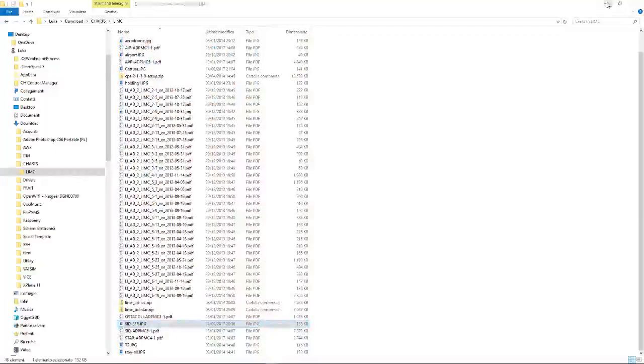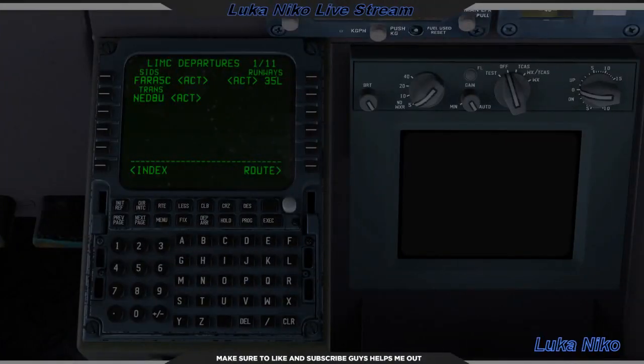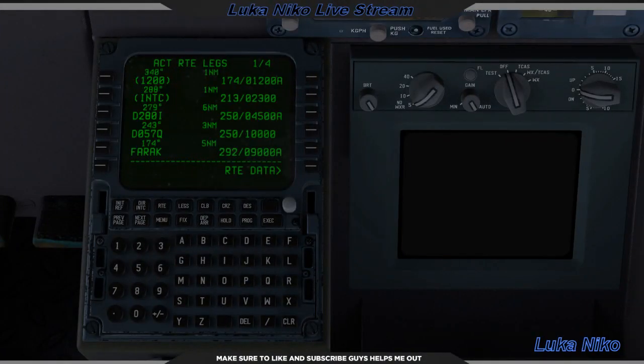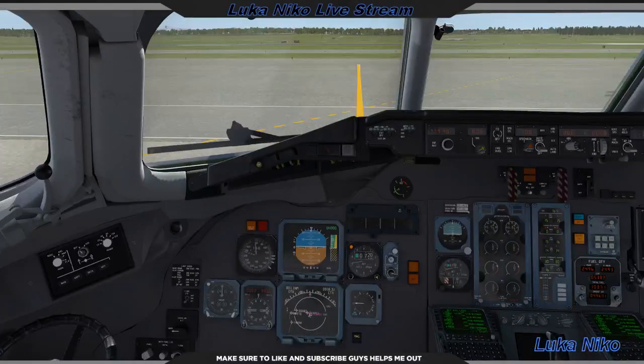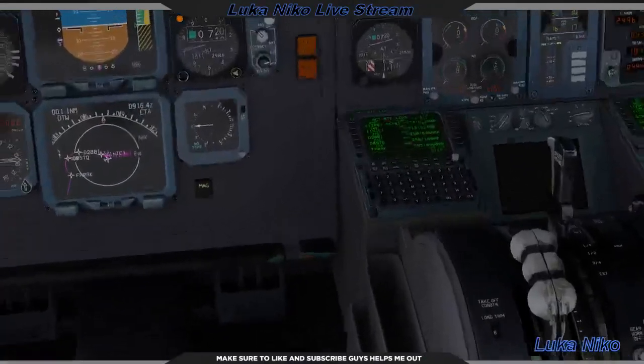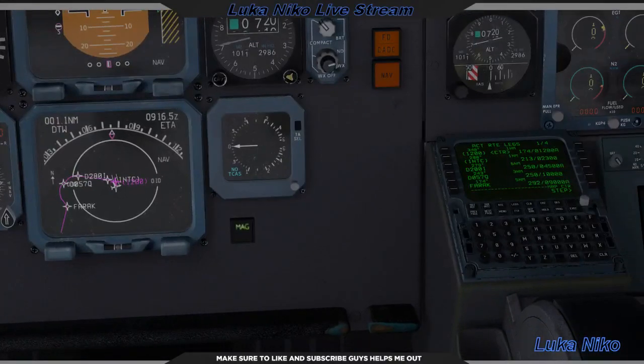Okay. Checking the legs. I do the step to check the integrity of the route.